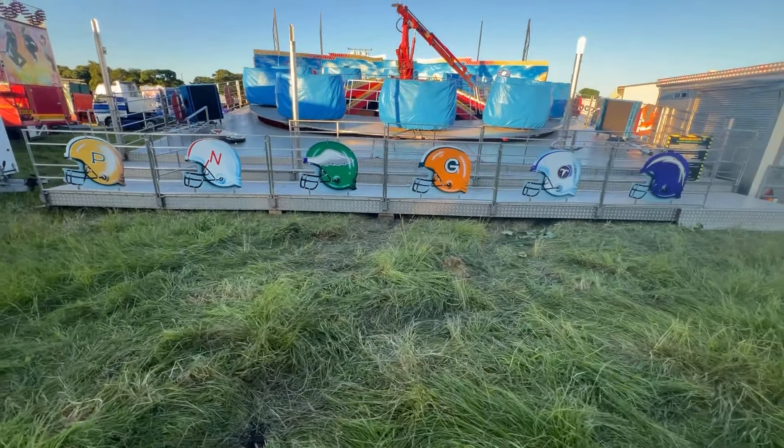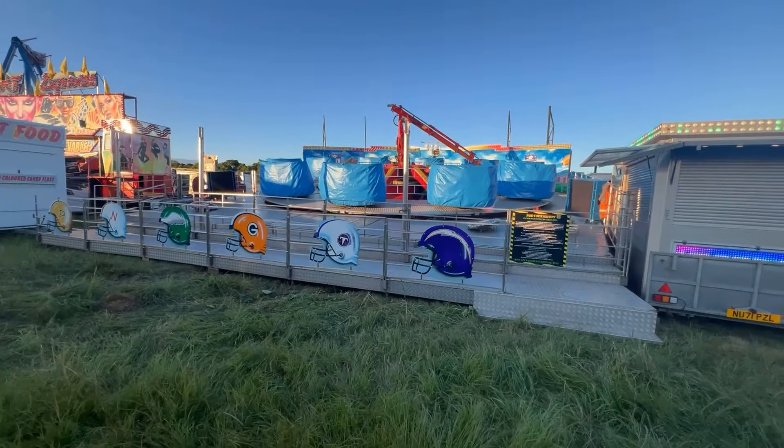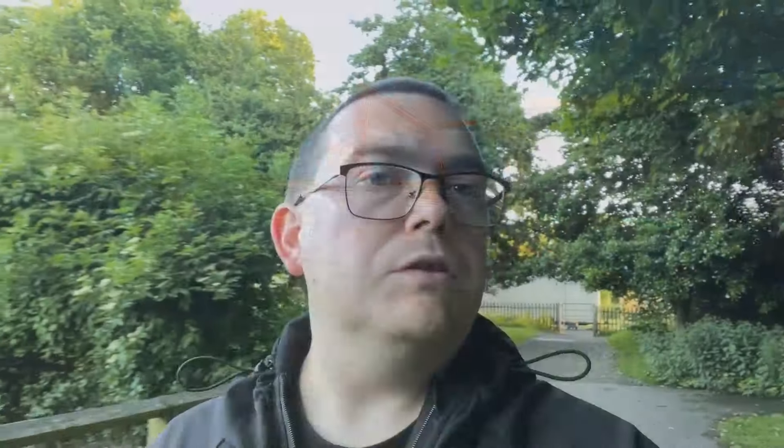So as we're heading back up to the car, we've noticed the Super Bowl now has all its cars in place, so that's ready for most of its theming to be put on now. So that wraps up today's update for the Townmoor Hoppins build-up and pull-on. It's pretty much not far off complete now — still some big areas which are still open. I think there's still a few rides which are missing which may appear — there's still a couple of days left that they could pull on. Or that space could be used for something else, such as picnic areas, or it could be an area used for the main stage, because there is entertainment as well planned, and kids' entertainment.